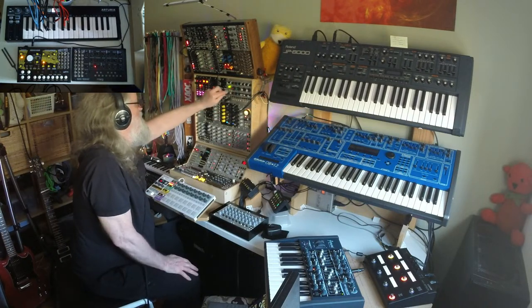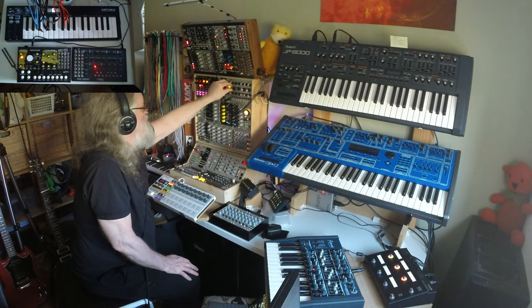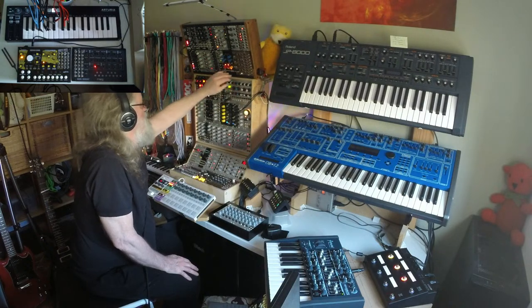Let's see what the timbre does for this. Not a lot, to be honest. But I might bring a bit of... Let's turn that down. I'm just going to add a bit of blow in. Should bring a bit of white noise in, a bit of higher frequency stuff, possibly. Come on. There you go. You can hear that.